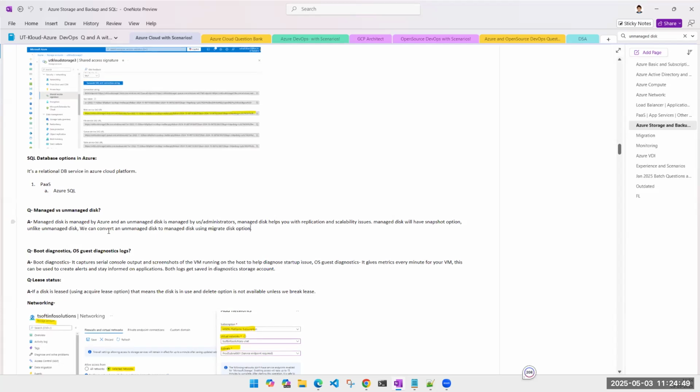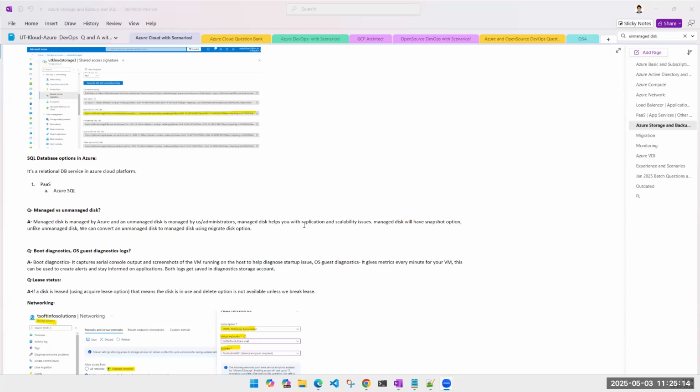At least read the theory part for your interview answer, irrespective of whether you understand it or try it or not. If you want, you can create an unmanaged disk, create an operating system using an unmanaged disk, and try to take a snapshot. You will not be able to take a snapshot, but with a normal OS, we have already seen that we have taken a snapshot. With unmanaged disk, you will not be able to do it.